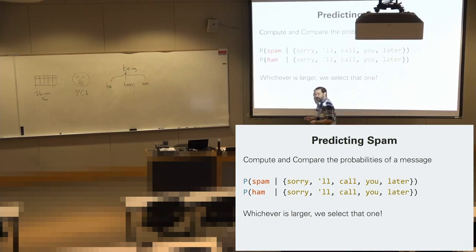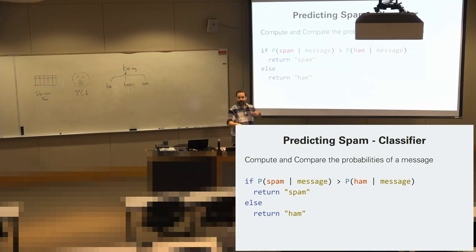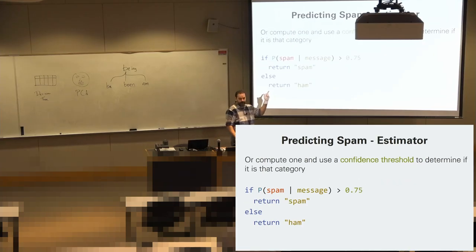That's essentially where we're starting to go with natural language processing: we're playing probability with this. Now, I'm not going to make you do this math, because what is the probability of spam given these words? That gets into a whole ugly mess. We'll dig into it in just a second. But how do you design the picking? Maybe you do a simple comparison, or you could do a confidence threshold.